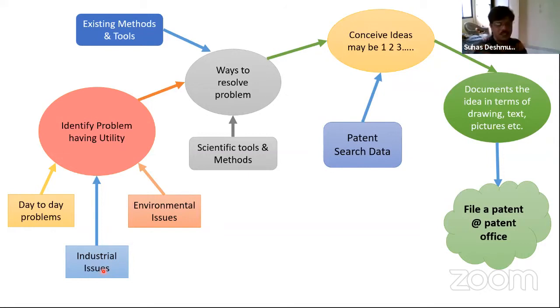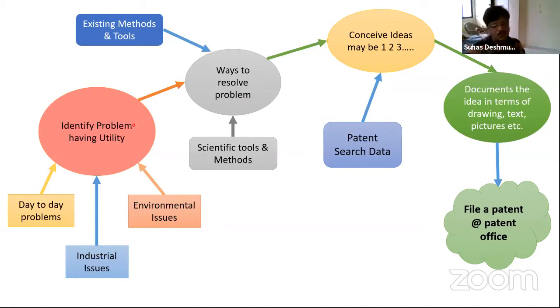Then you need to go for some innovative idea. So first of all, you need to identify the problems. There will also be certain environmental issues. Bring all these problems together, take up one single problem, then move forward. The next part is: what are the different problems people have solved? What is the way they have handled this issue? Take the example of the corona issue.